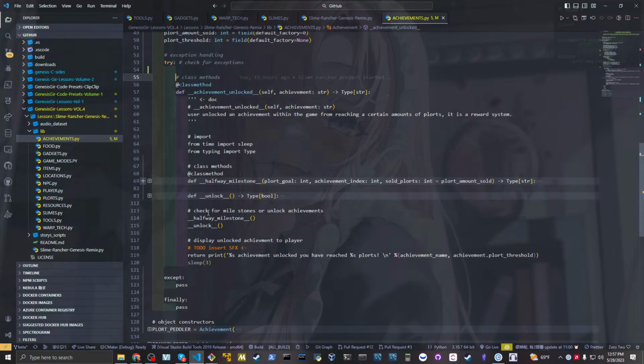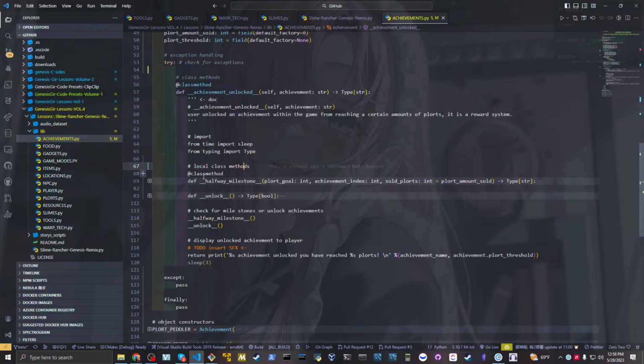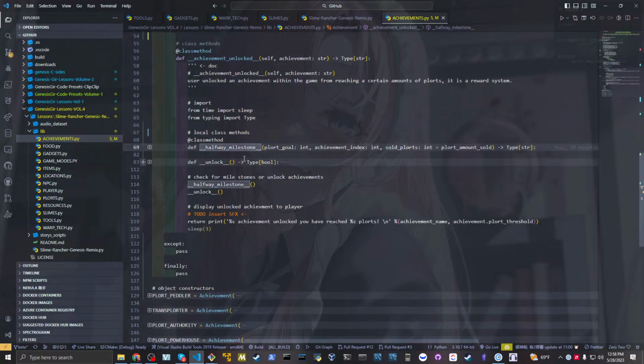It has more local class methods, and we have two of them. One tells you that you're halfway to your achievement goal, and one unlocks the achievement itself, which is on line 83.